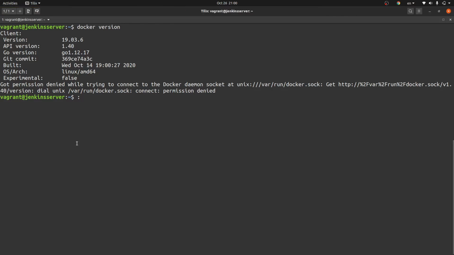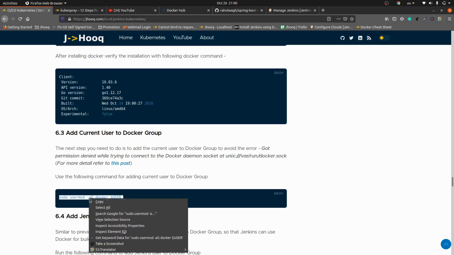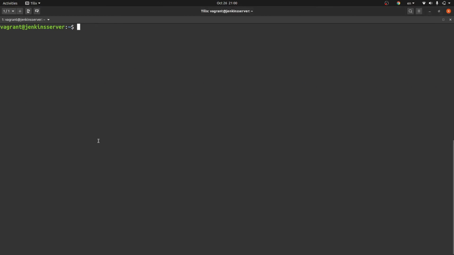That is our current user, which is vagrant, and we need to add this user into the Docker group so that we have all the permissions on this docker.sock file. So copy this command, head back to your terminal, clear it and paste it over here. Once you've done this, you should be able to access that sock file.